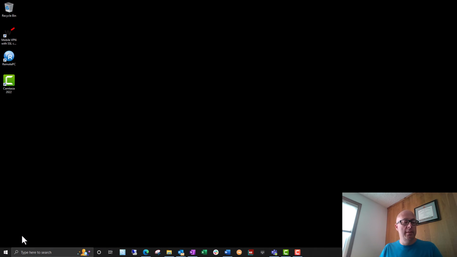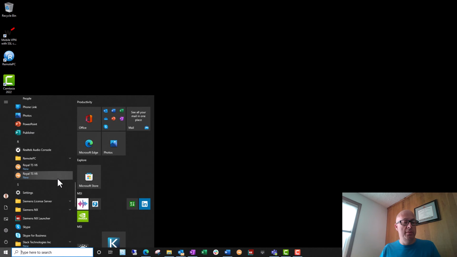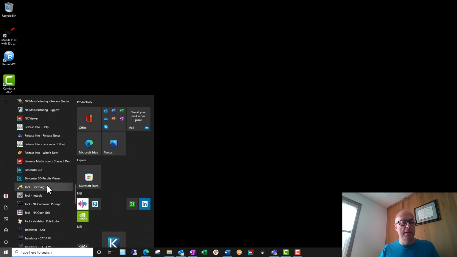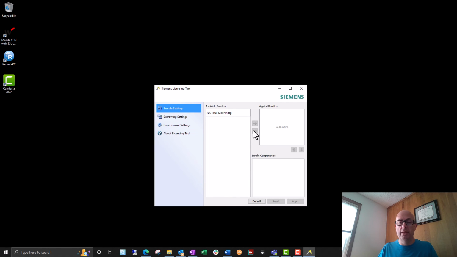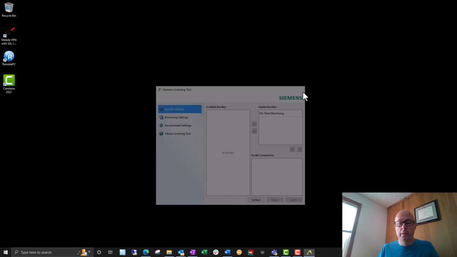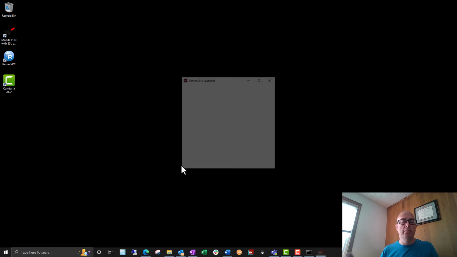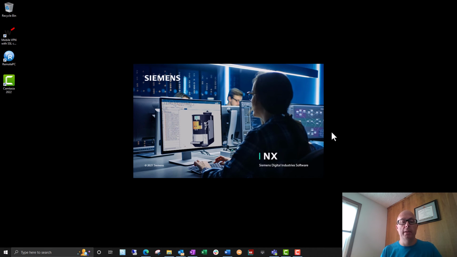So I'm closing NX and I'm going to go into my start menu. And then I'm going to browse down to Siemens NX and expand it. So I'm under that folder now, and then I'm going to see something called Licensing Tool. So I'm going to launch that. I'm going to go to the top here, select Bundle Settings. Looks the same, just a different utility. So I'm going to select that one there and then say Apply. And so I'm outside of NX there, but it sets it on your computer, so it won't ask again and tell you where to unset it or pick a different license.